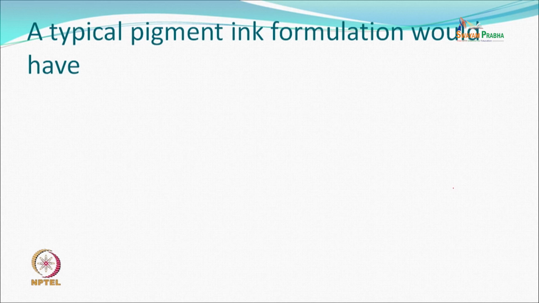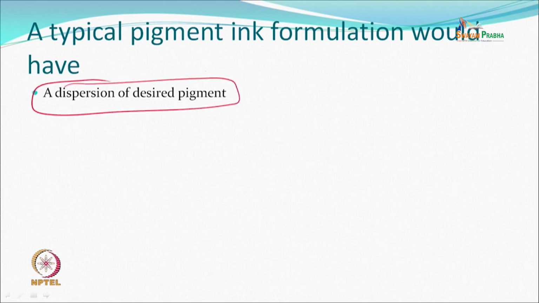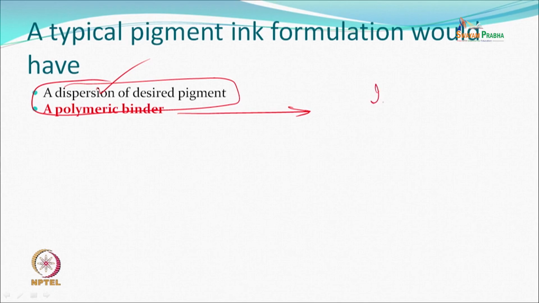So, with those expectations and what we learned before touching the pigment ink, the formulation of a pigment ink is going to be quite a juxtaposition of various kinds of chemicals based on the requirements. Of course, there will be pigment, and pigment is not generally water soluble, and therefore this will be a dispersion. That of course will be part of any pigment ink. But the most important is that pigment will have a binder, because this is the one which is keeping the pigment inside.